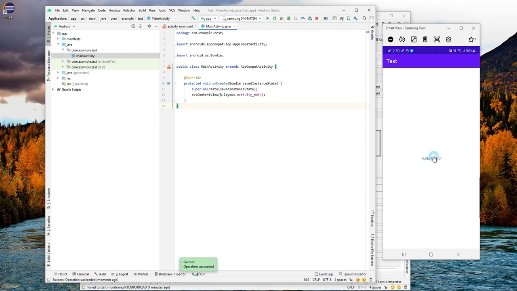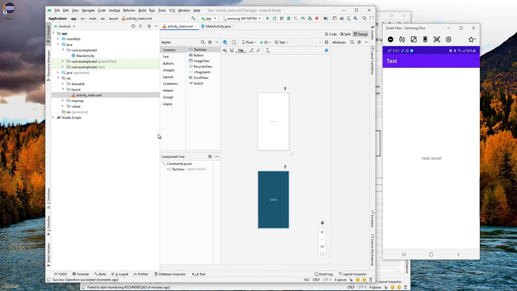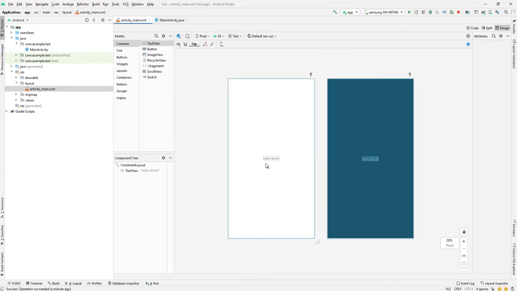Why does this hello world appear here even if we did not code anything else? Actually, if we go a little bit deeper into our application, here is res, layout, activity main. Open this. Let me make it big. See here, where is this hello world?